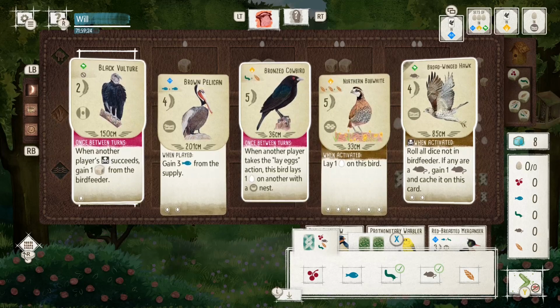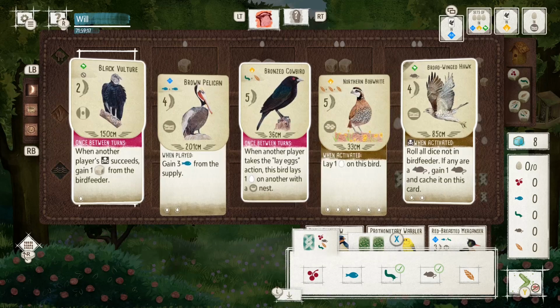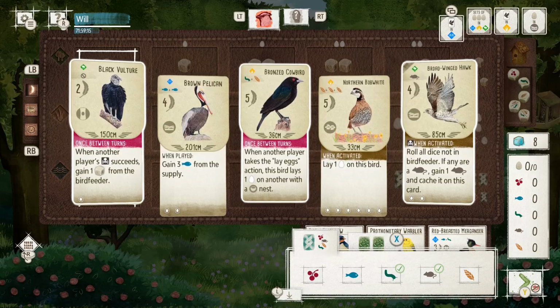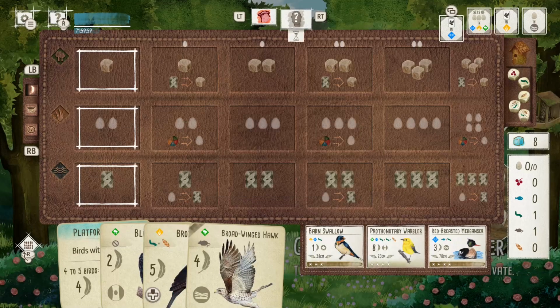Certainly my initial plan here: definitely pick up that barn swallow, and then try and get this broad-winged hawk and potentially the vulture as well in the forest. That's just going to allow me to get out to that 2 food per turn, and then hopefully potentially a point from the hawk as well.